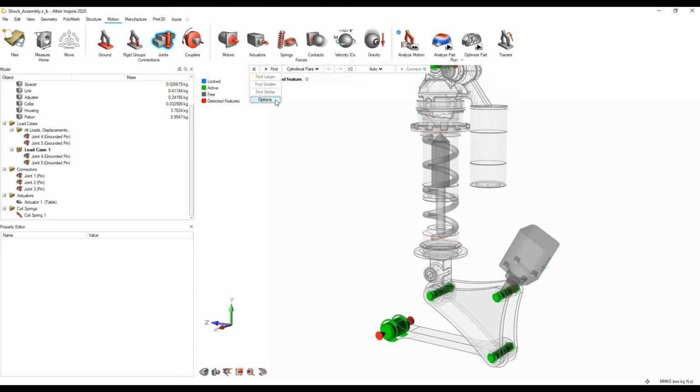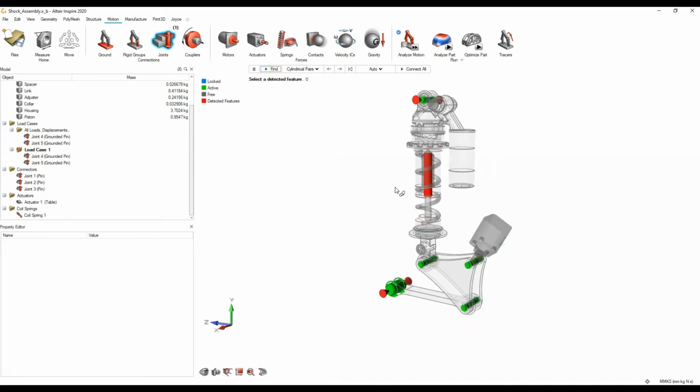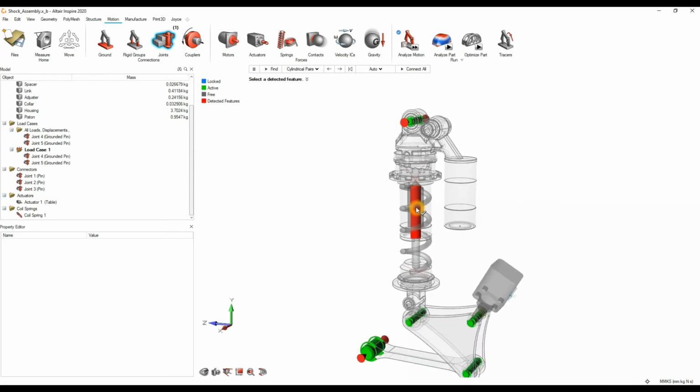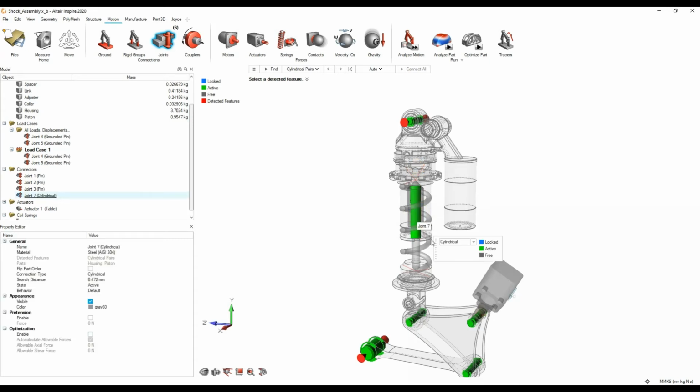and it could be that within your options it was probably ticked on auto search distance. Untick it and make it 2 and click find. From there what you should be able to see is that it's found itself a cylindrical pair. What that means is that the housing and the piston itself can only move cylindrically to one another, meaning it can only go in and out of that shaft location. So click on it once, make sure we establish a cylindrical connection there.